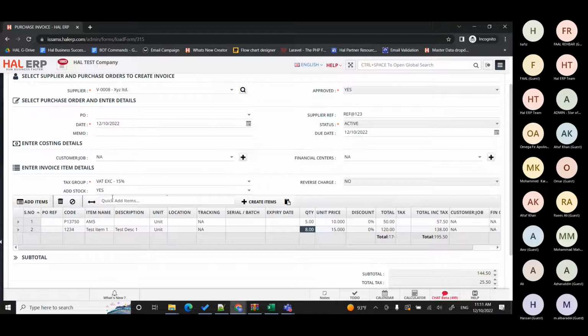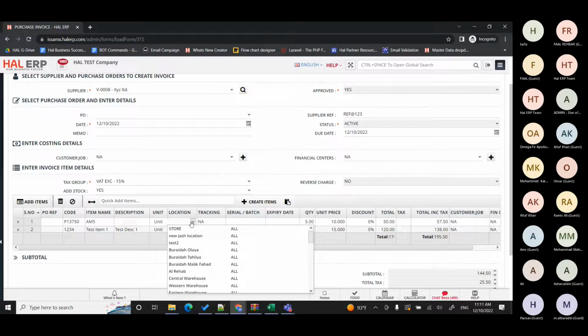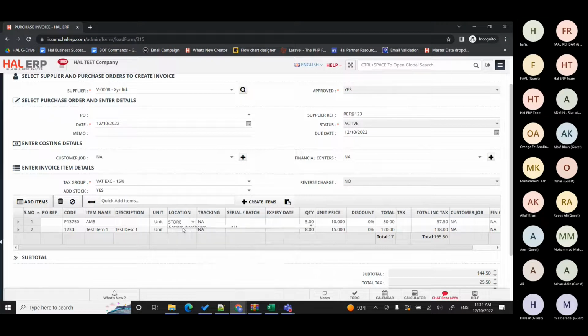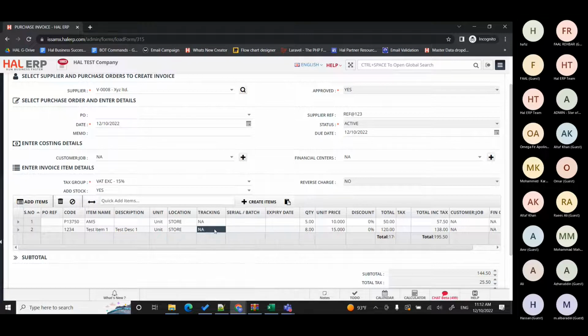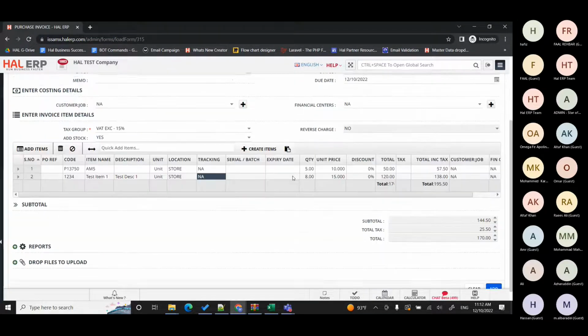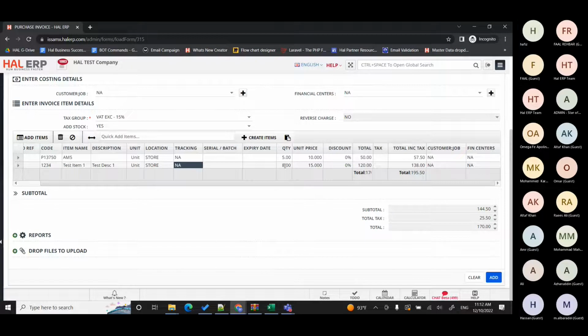Once you click add stock, system will ask you for the location, which location you want to enter this, because from here itself system is making the respective item receipt directly. So in this transaction, you can do two things: you can record your payables as well as receive the inventory. So single transaction, multiple things are done. Now you just click on add.